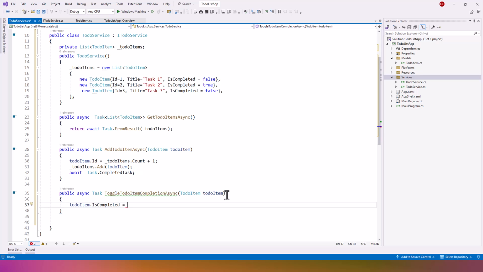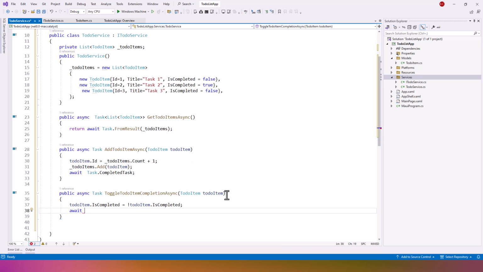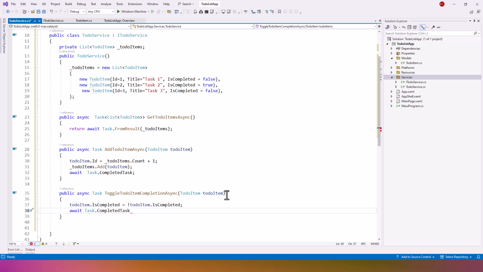So ToDoItem.IsCompleted is not ToDoItem.IsCompleted. If it is not completed, it will be completed by sliding the switch. It will be shown completed. It's for toggling. And again, await Task.CompletedTask, not CompletedTask. So that will complete all of the three implementations, right?